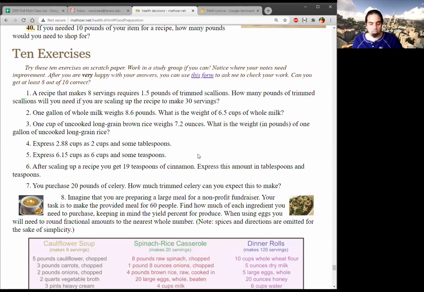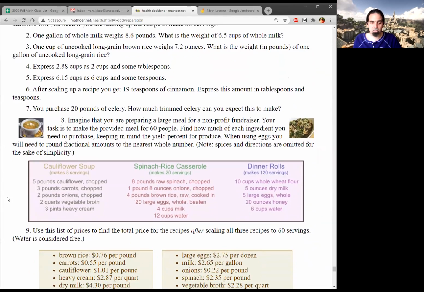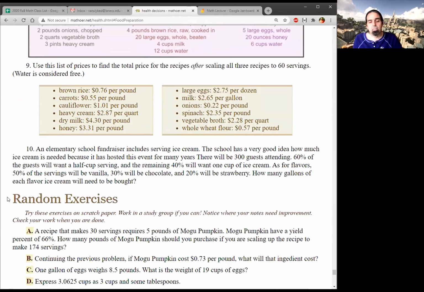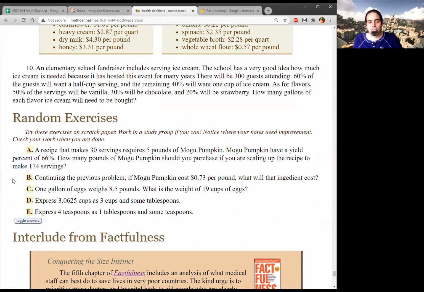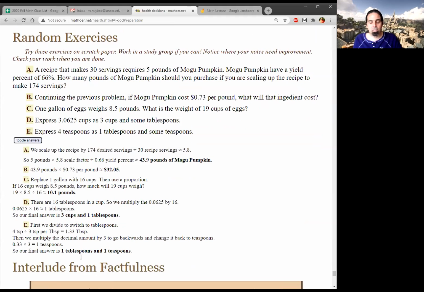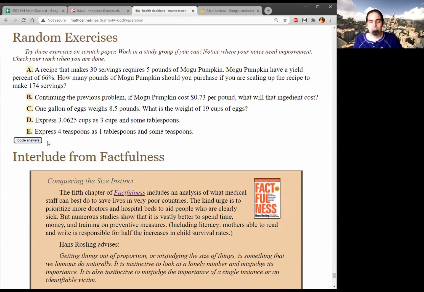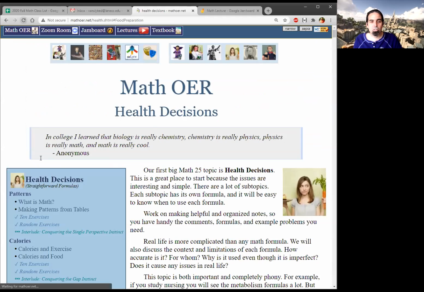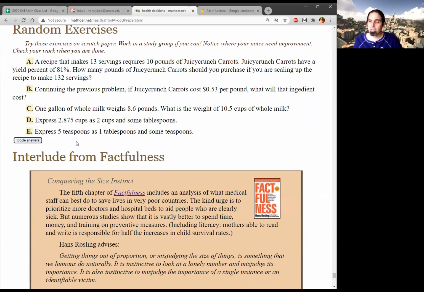There are some classmates that are doing great and have at least 8 out of 10 on multiple homework assignments so far. So if you want help, let me know. I can always say tomorrow at 2, would people who have done well on homework show up for the study session to help their classmates. At the end, we also have random exercises. If you need more practice or aren't sure that you're getting things right, then there they are. When you reload the page, the numbers change and the answer key updates.